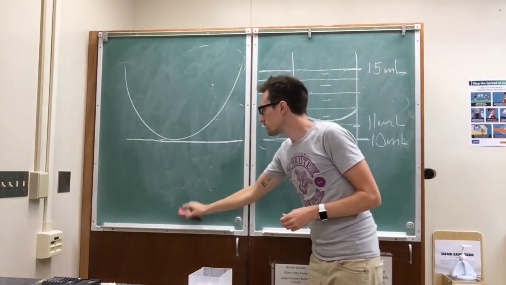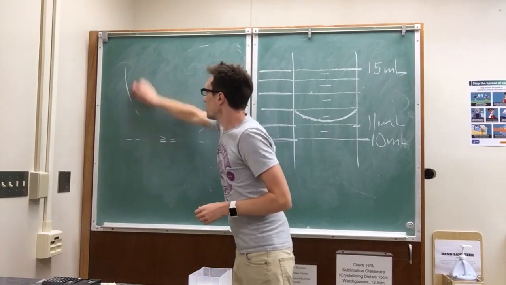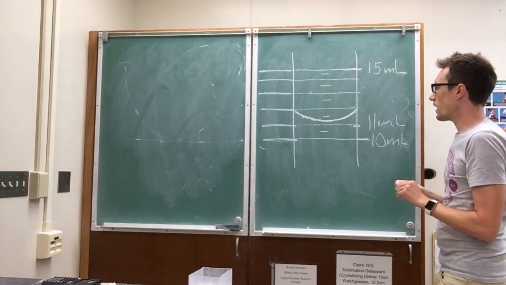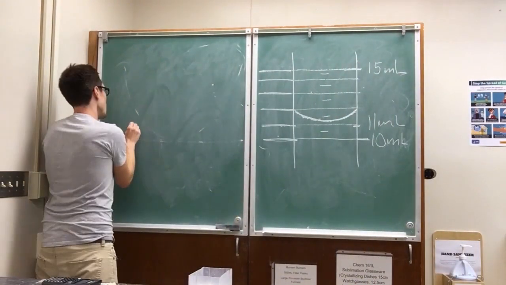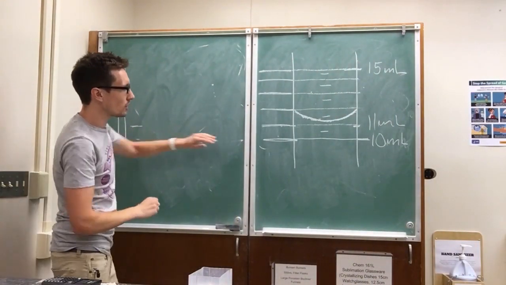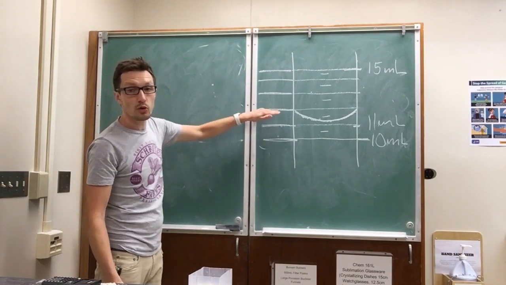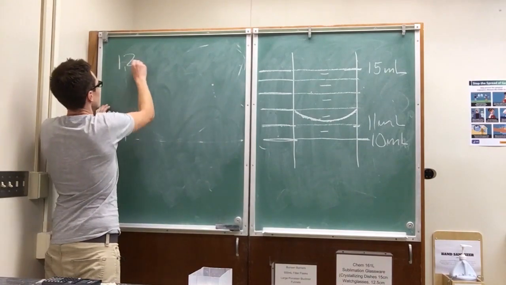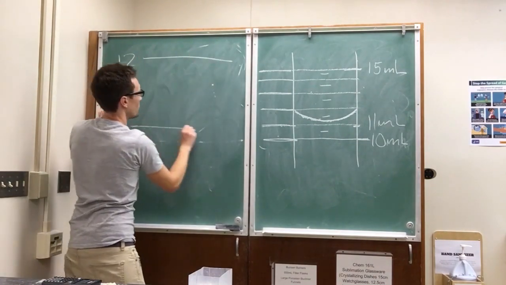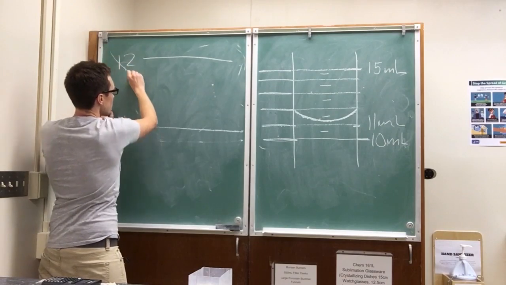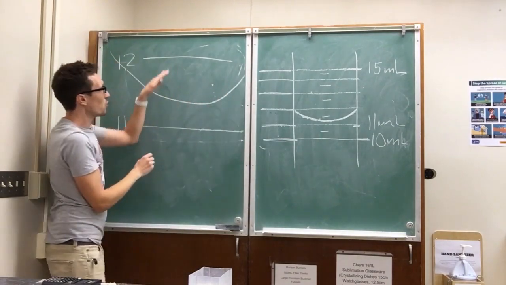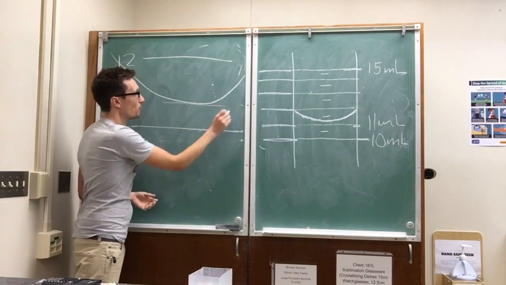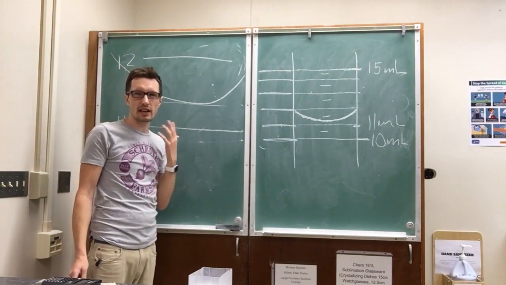Okay, well, there's a little bit more to that. What you can't quite see, and I'll blow up here on the side, is we have the 11 milliliter mark right here, and then we have the 12 milliliter mark above the meniscus. So our meniscus lies somewhere in between these two. We don't have a marking on the glass, but we can eyeball. We can look at it with our eyes.